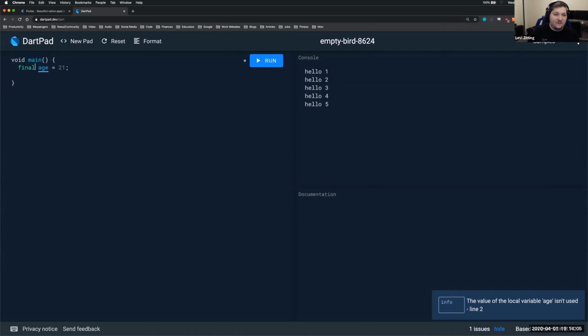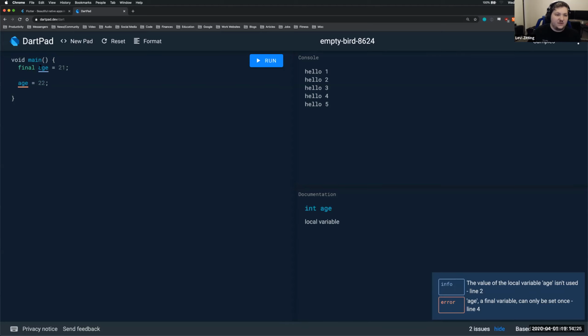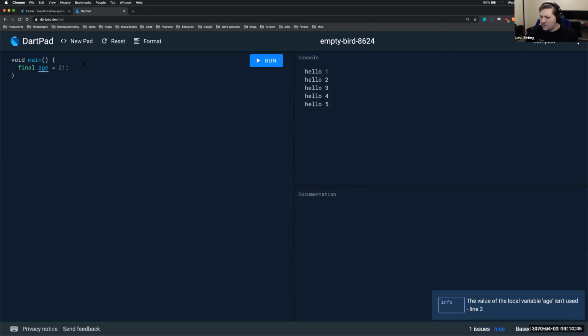And then I also want to point out the final keyword. And final basically works the way that const does in JavaScript. So final provides a way to enforce that a variable cannot be reassigned. So if I try and set this age here again, this is actually an error because we've marked this variable as final. So it's essentially a way to express immutability in some way. Although, as far as I know, it works a lot like JavaScript's const in that if I assign this to an array or some kind of dictionary type structure, I can modify the internals of that structure, but I can't ever reassign. I could be wrong about that. Don't quote me on it.